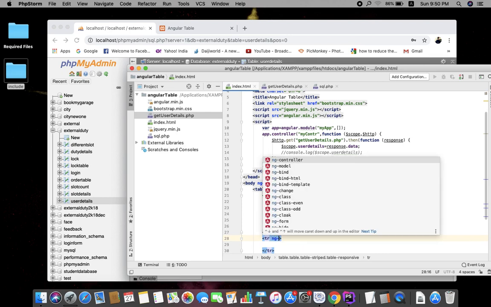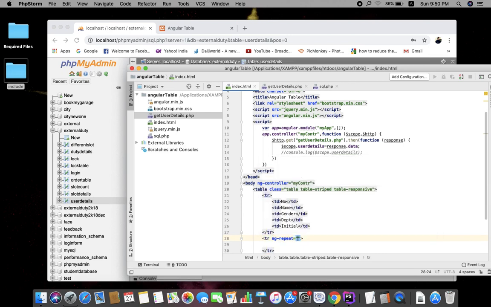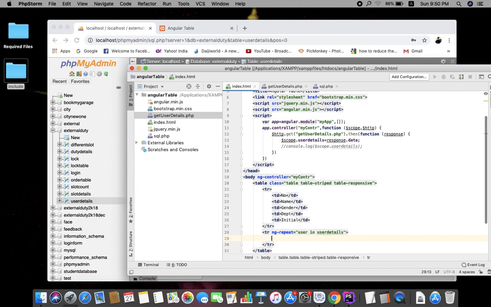For that, I write ng-repeat, user in userDetails. Yeah, I'm just going to put the first one as the number. So how do I put the number? I take td, the number will be found inside $index.